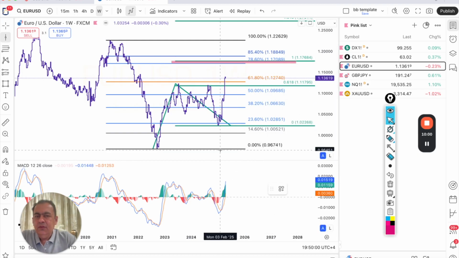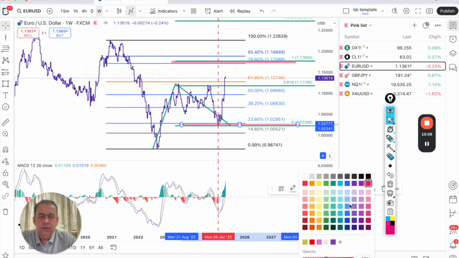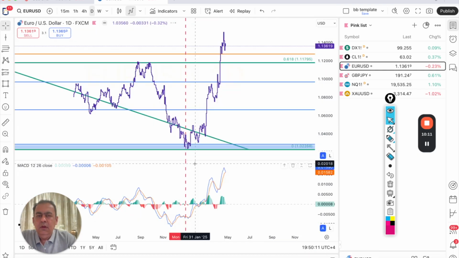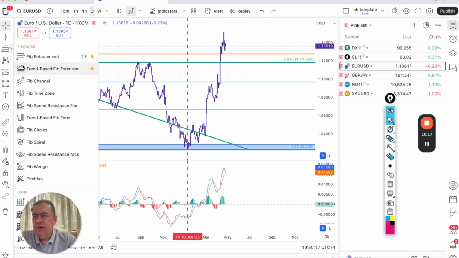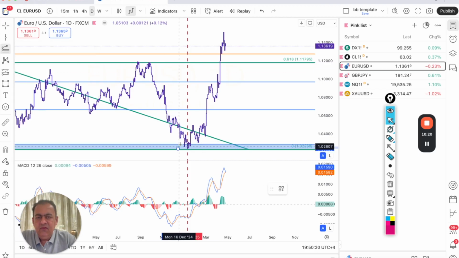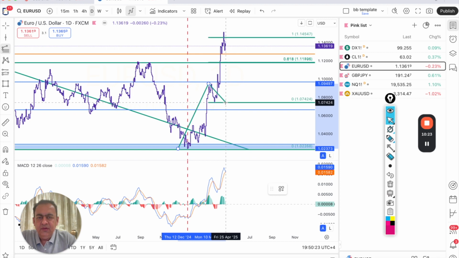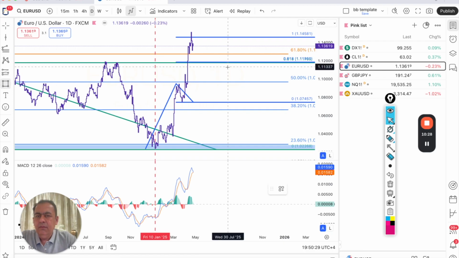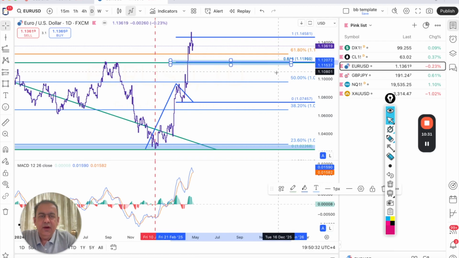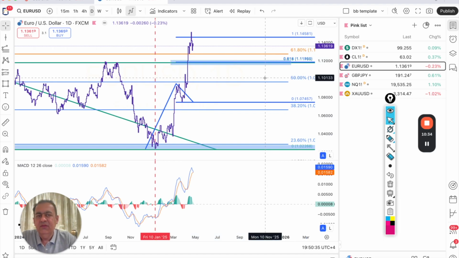Now I'm going to use my vertical line and switch to daily time frame. And this can be taken as strong support. Moving to daily and looking for new ABCs to be applied on daily. So let's use it. I'm going to bring fib extension on the daily bullish cycle and add it. So here I can see strong magnet area, duplication of blue and green lines, so around 1.1186 to 1.1172. And in case we see a drop, pullback, this is to be taken as support.